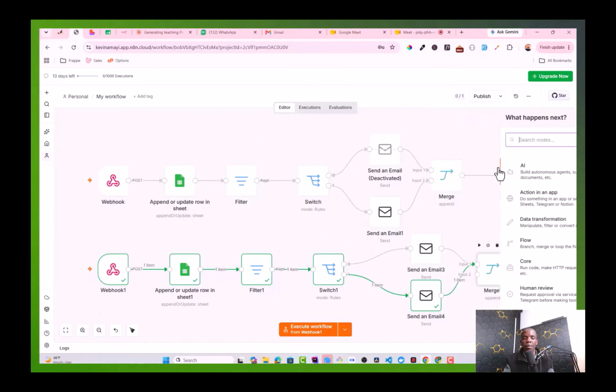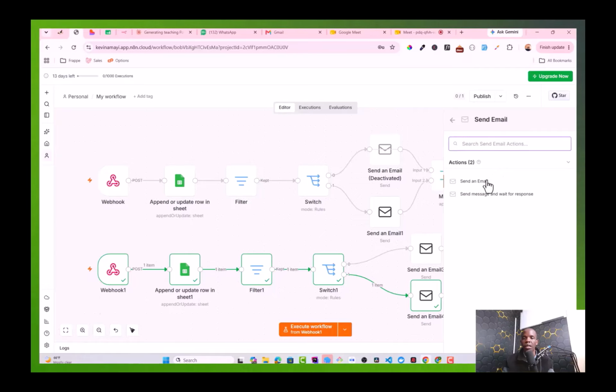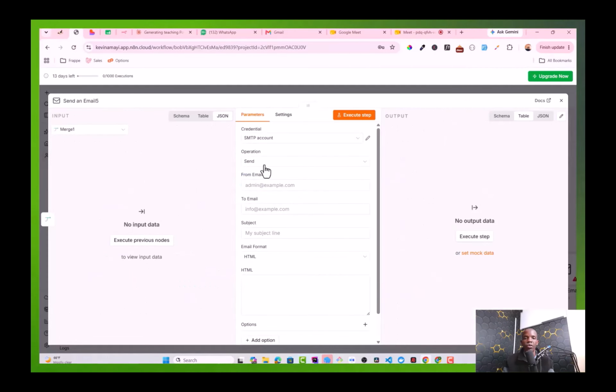So I'll just come here, I'll say send email like this. Here I'll use my email. Also the to email, I'll use my email, and then I'll say here subject, need be serious and call the client.